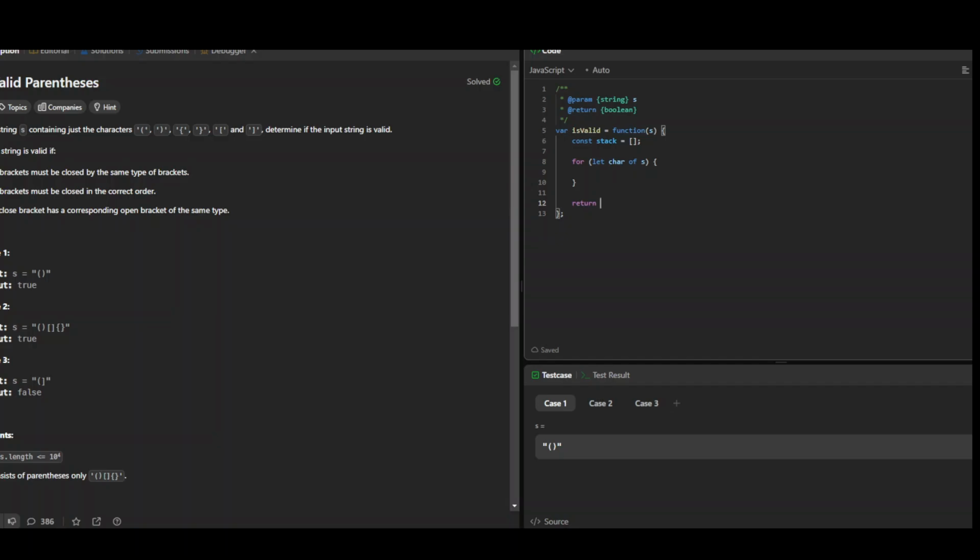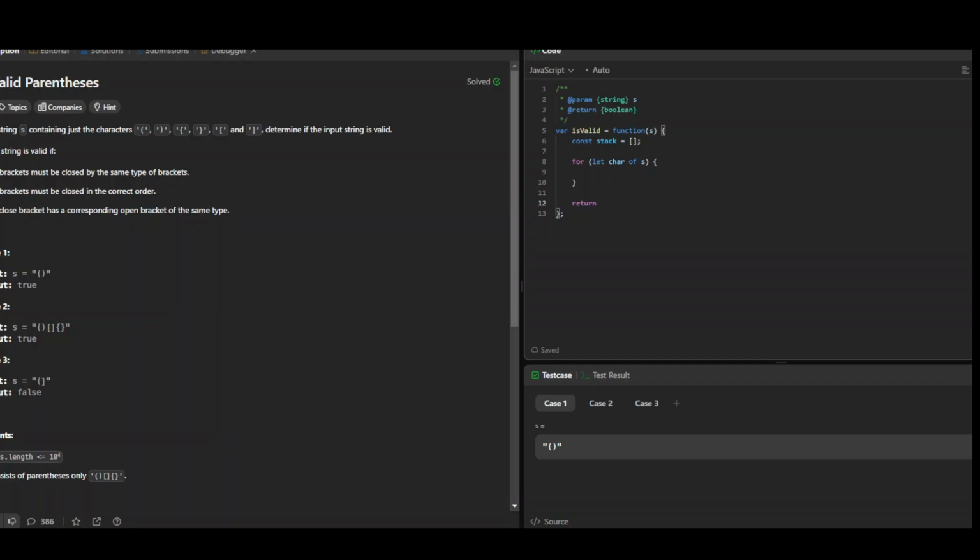So the idea behind using a stack is that once we have an opening bracket, we have to figure out whether there is a closing bracket or not. Whatever we return as the final output for this function, finally that stack should be empty.